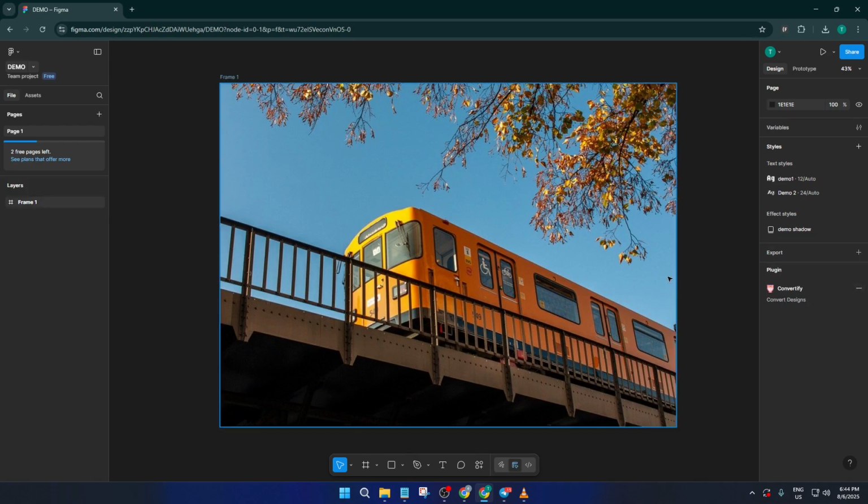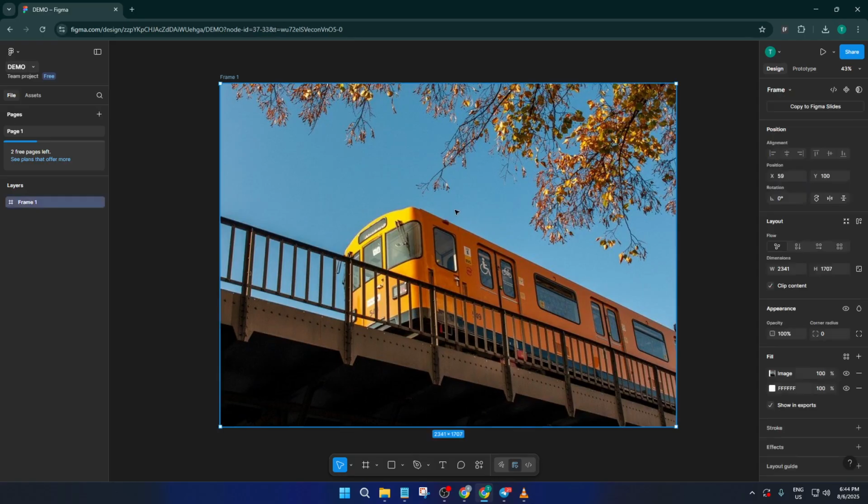Alright, let's dive in. Suppose you've already got an image or design set up in your Figma workspace. Maybe it's an icon you've crafted, a photo, or even a full frame. The very first thing you want to do is make sure you've selected the exact item you want to export. To do this, simply click directly on the image or frame within your canvas. When you do this, you'll notice that selection handles appear around it, letting you know that it's active.